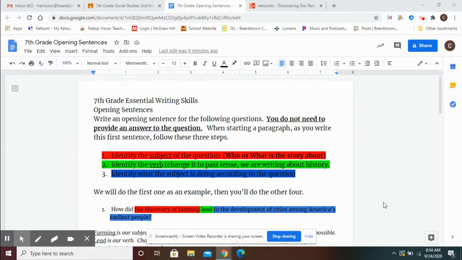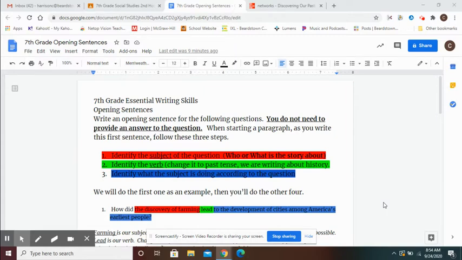Today, we're going to focus on the first sentence to any answer that you write. And this is a copy that you see here on the screen of the assignment that you're going to complete. What you see here in the video is what you'll see on the worksheet, and we're going to walk you through this. So you see here in the instructions that I have about 5 questions on the 2 pages. You're not to answer the questions. That's not what we're doing this morning.